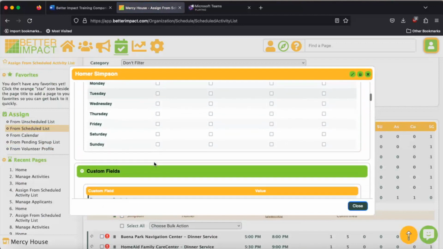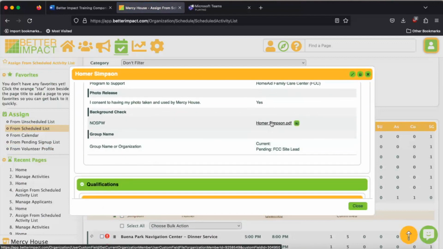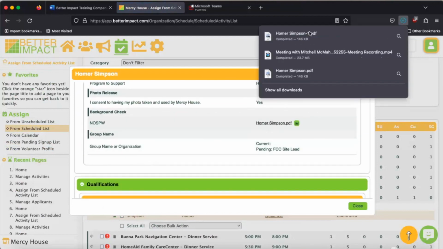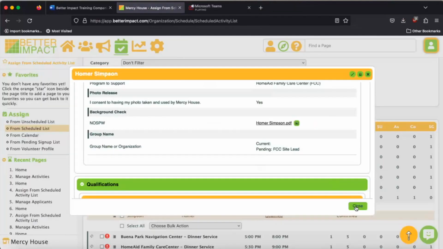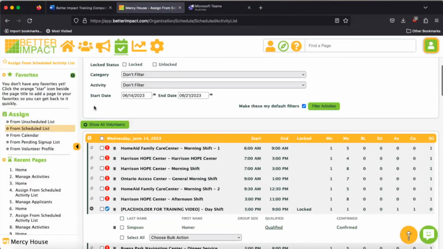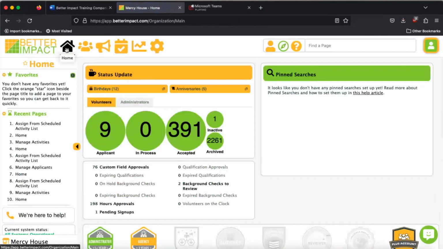There should be a document uploaded in that field. That is your background check. Open the document to confirm that the volunteer's background check is clear, and then they are ready to start their service. Once they're in, and especially if it's their first time, be sure to show them around and provide them with a brief orientation of what to expect and what they'll be doing during their shift. They should already have some idea based on the description on Better Impact, but I'm sure they'd appreciate restating and detailing those responsibilities.